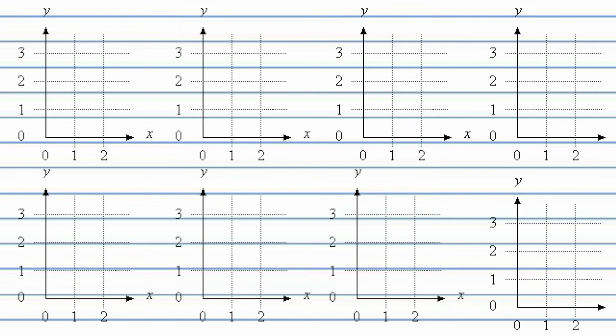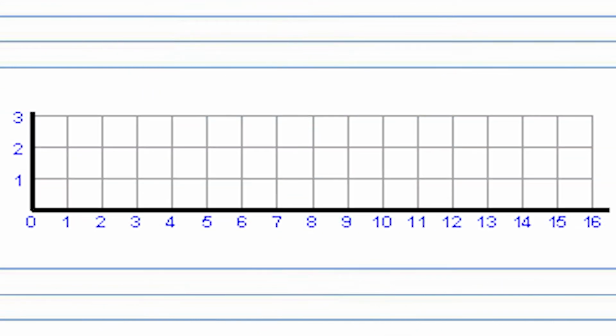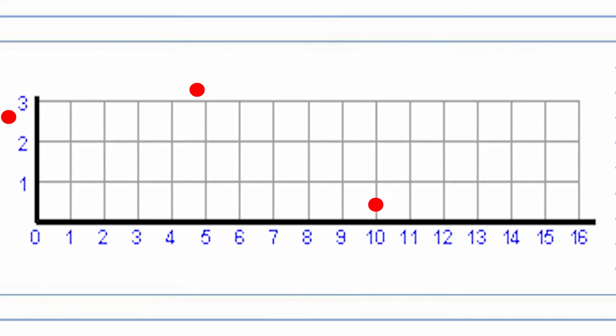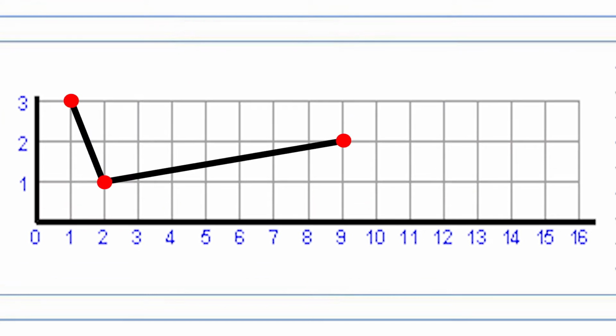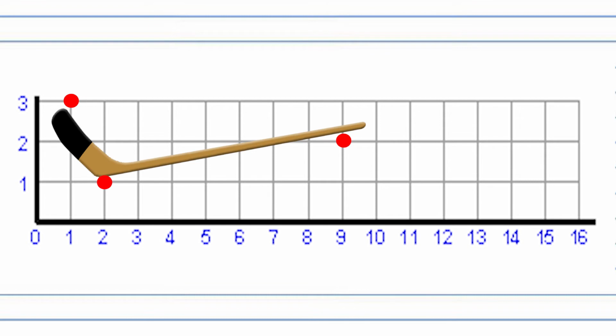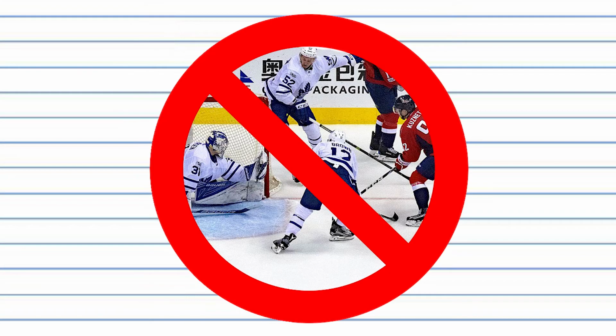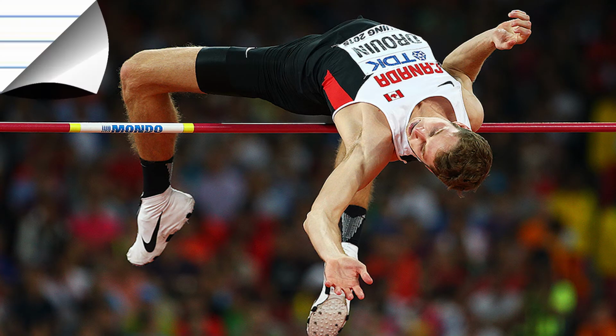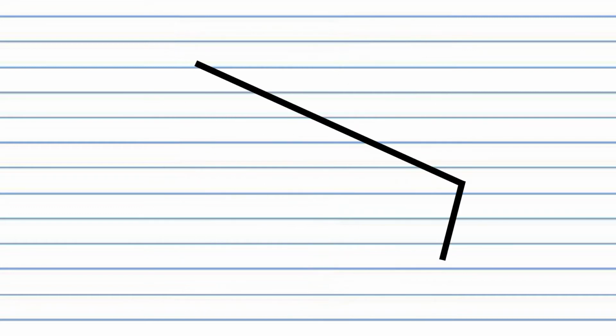The first two pairs can be placed inside of our 2x3 grid, except (9, 2). What we can do is take 8 more of these 2x3 grids and place them side by side to make a bigger grid. If we plot these points, we get this line that looks somewhat like a hockey stick. However, this problem isn't talking about hockey. We're talking about high jumping. Now, what can this line represent in terms of high jumping? If we flip the line around, it looks like part of Cuba.